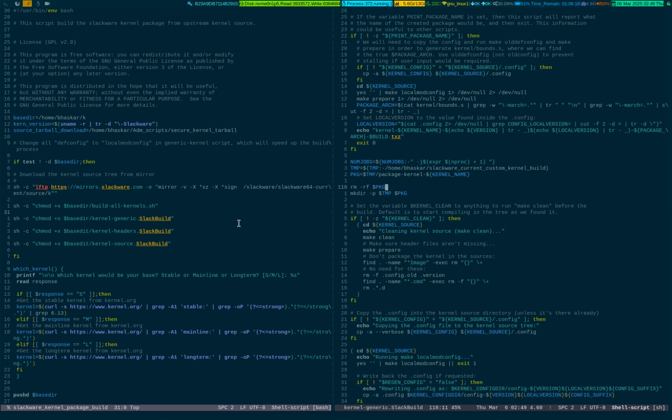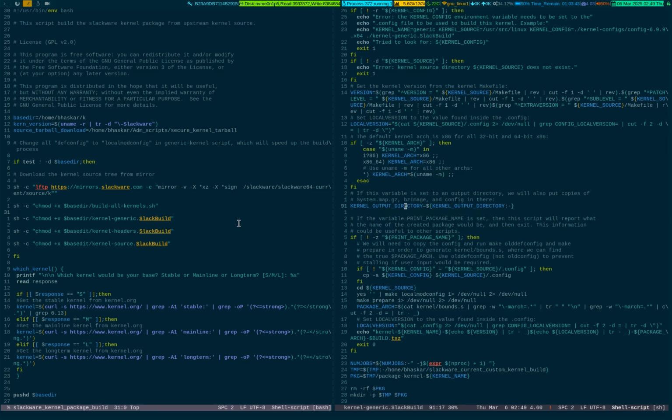It's just my requirement, my way of doing stuff, which could be different for you. Basically, I changed defconfig to localmodconfig, where my cursor is hovering. These two lines I changed to speed things up, and I changed the variables here and on top.